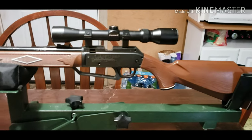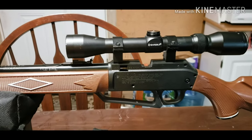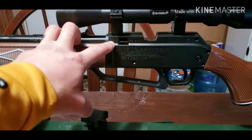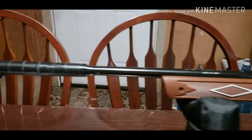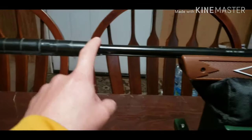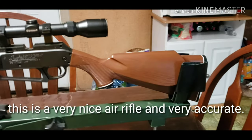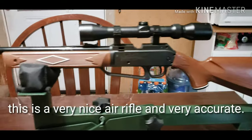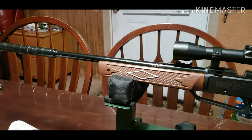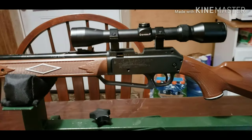Okay, now I'm going to be talking about my Daisy Powerline 880. I did do some modifications on the inside of this to get more velocity. And I am going to be making a video on how to make your own silencer for the Daisy Powerline 880. Overall, I really enjoy using this gun. I've had maybe around 7 of these guns over the years now. And whenever something happens to this gun, I'm probably going to get a new one again.